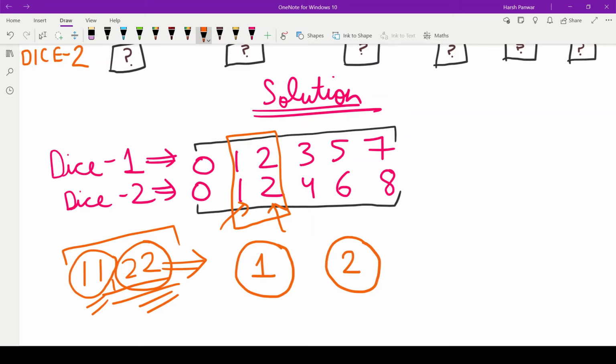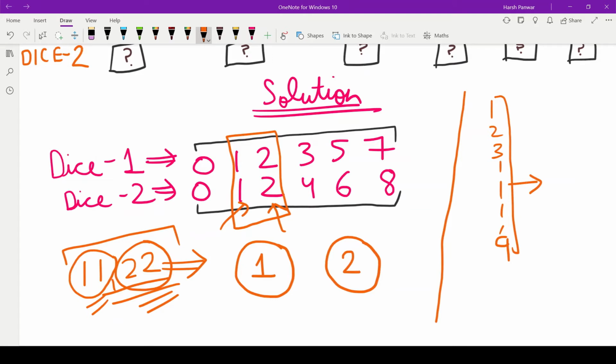Now think of another fact. We also have to represent dates which are single digit, for example, first, second, third, up till ninth. To represent these dates using the two dice format, for example number 2, you will represent it as 02. 9 will be represented as 09, because you have to represent them using two dice. So one dice will show 0 and another dice will show the actual number.